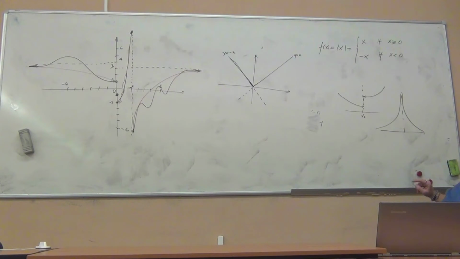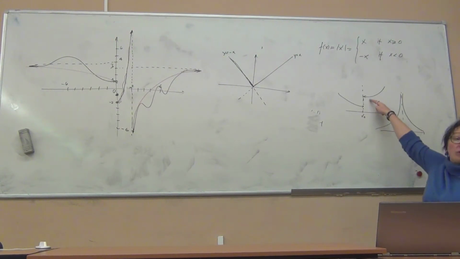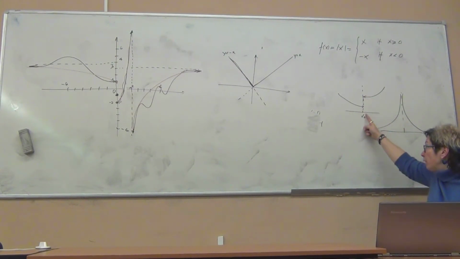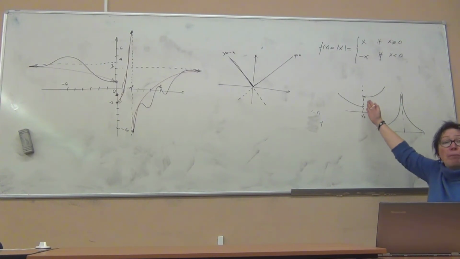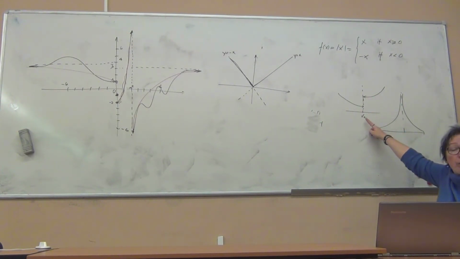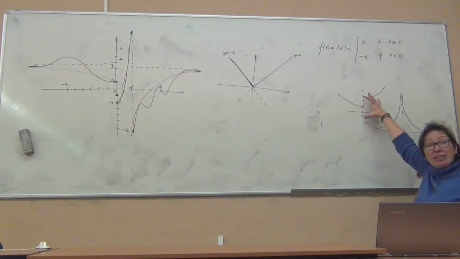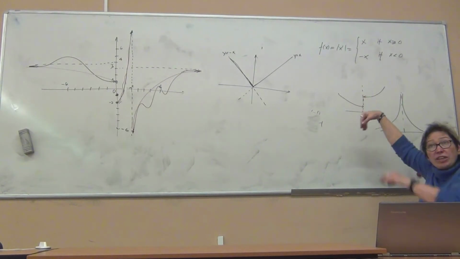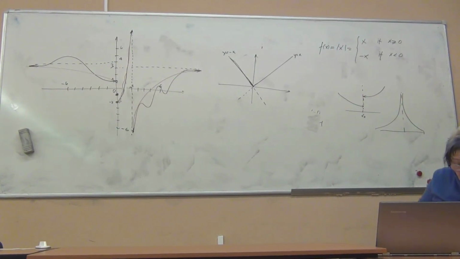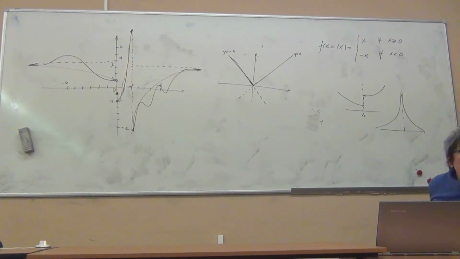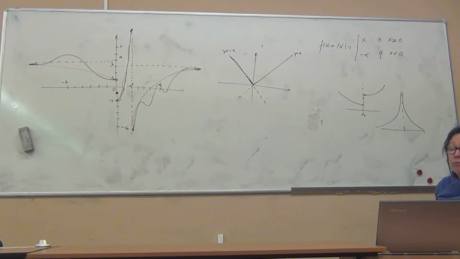So a function can be continuous at one point because it's a smooth line, but it might be discontinuous or interrupted or disrupted at another point. So here it's continuous, here it's continuous, here it is discontinuous. There is this gap. So in this case, in B, we see that x cannot be equal to 1 because we cannot divide by 0. So at x equal to 1 we have a gap, a disruption, a discontinuity, but not at 4.